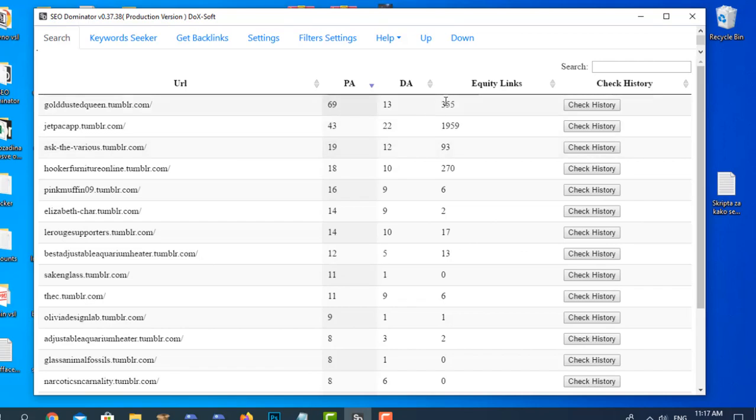So as you can notice, there are a lot higher page authority, domain authority, or links than domains. And the good thing about this is also that registering any of these properties is basically free. So you don't have to pay anything else to register this profile. It's also a good idea to save these properties. So if the platform doesn't allow you to register the property at the moment, they will probably in a couple of weeks. So it's a good idea to check them from time to time.